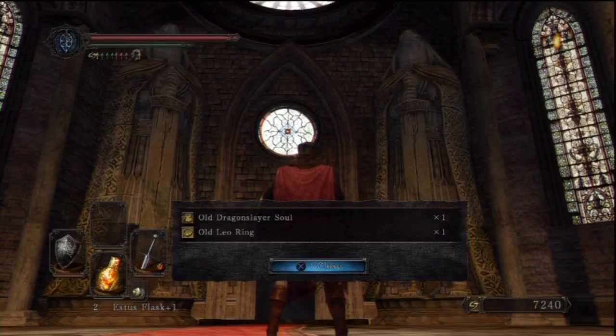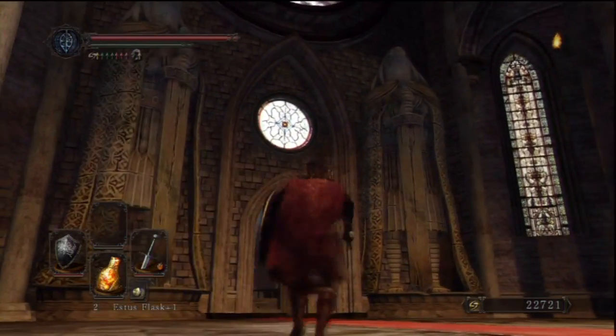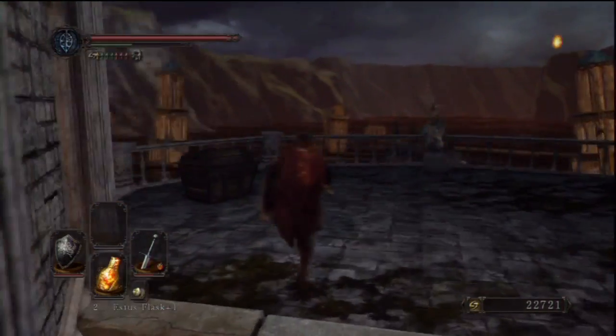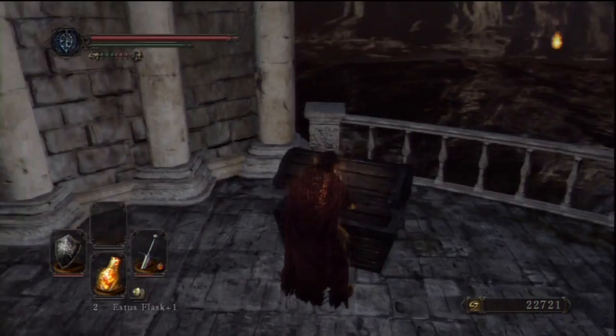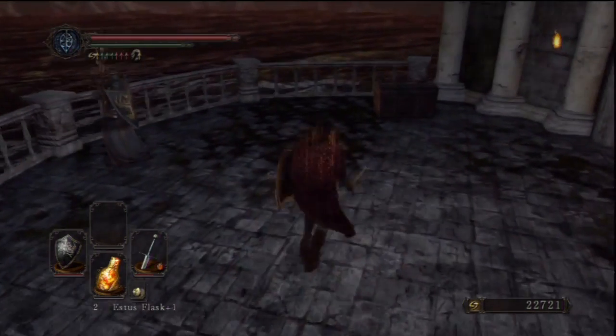Now, the next thing, now that we've beaten Ornstein, of course, you've got the old Leo Ring, which improves your counter damage the same way the Leo Ring did in Dark Souls 1. If you're unaware, please Google it, it takes too long to explain. And the old Dragonslayer Soul, which you can make his spear from, which is actually quite good in this game.